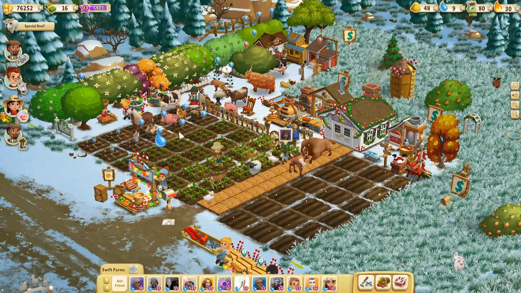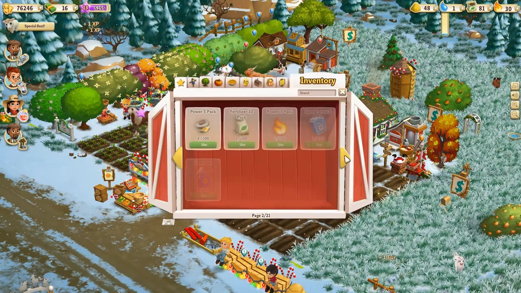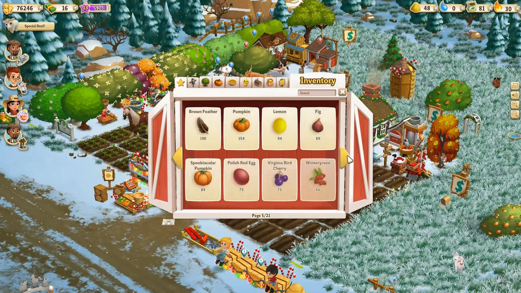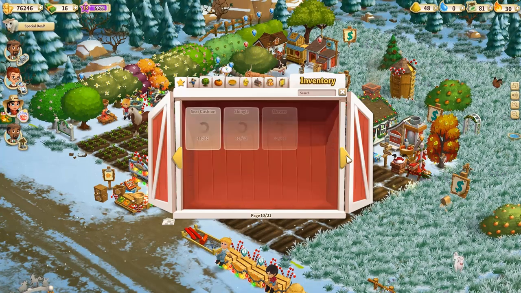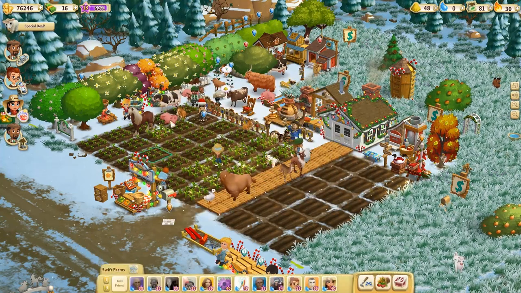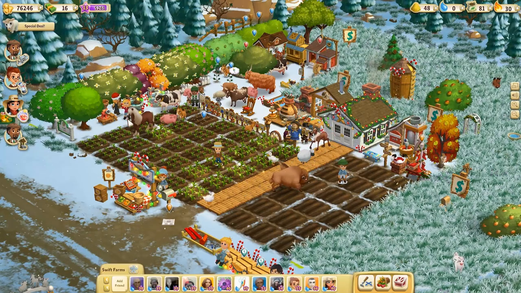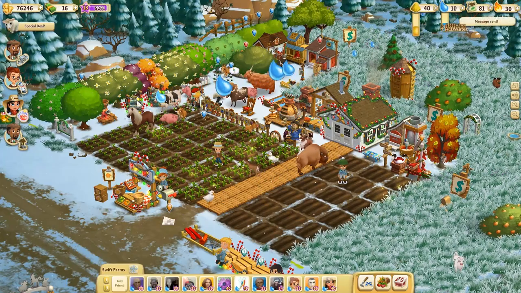So, let's see. Should go into my inventory. Let's see how much wheat we actually have, if I can find it. Out of water. Oh, balls. Alright, let's see if I can find it. I hope I didn't pass it already. I really wasn't paying attention. There we go. I have 9. Okay, yeah, I desperately need wheat, really badly. And we need water, too, so I'm gonna grab these two wells. And what would you like to help with? Alright, cool. Some trees. Have at it!